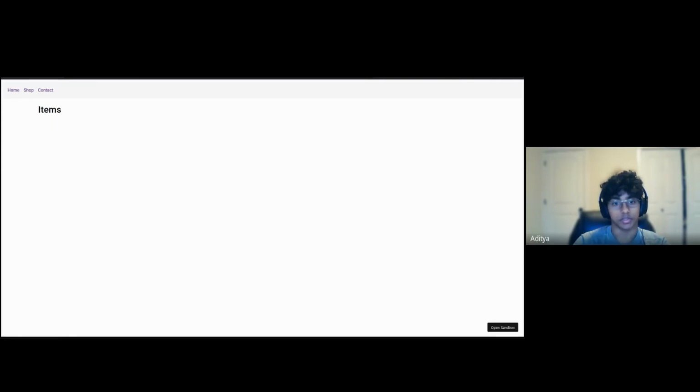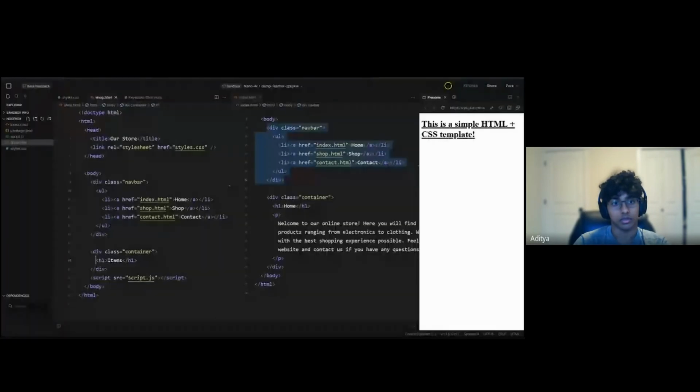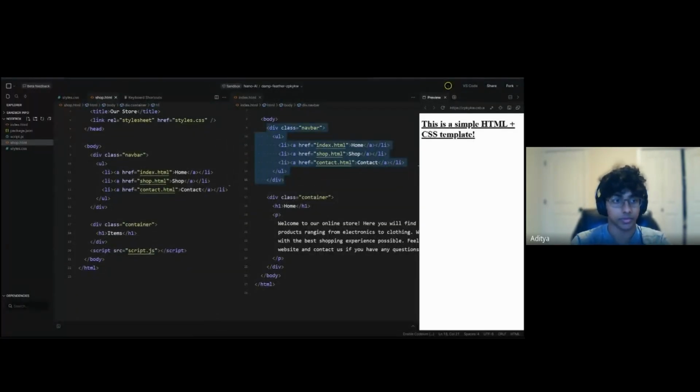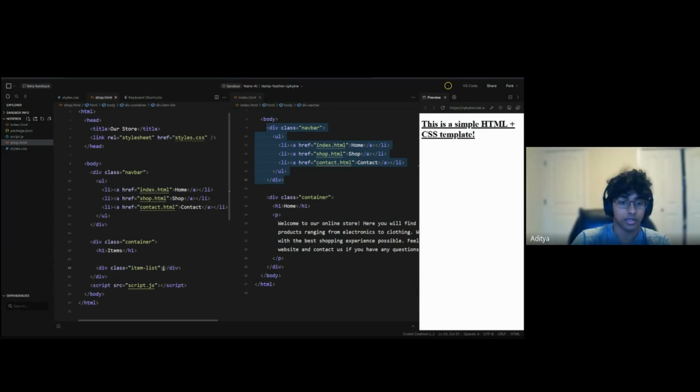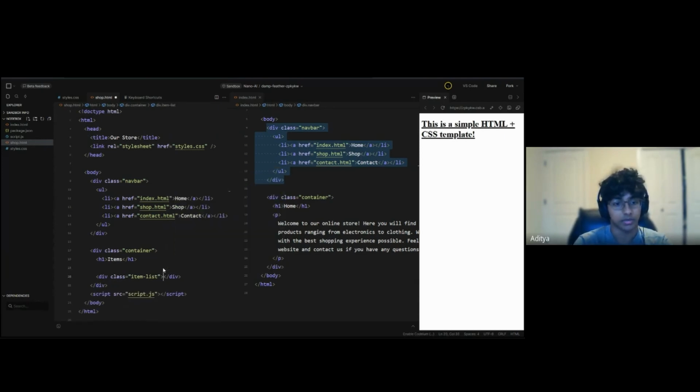Inside of our shop page, I'm now going to add elements to basically show what all items we're selling. So I'm going to create a div, call it item list. And inside of our item list, I am going to add another div with the class item.